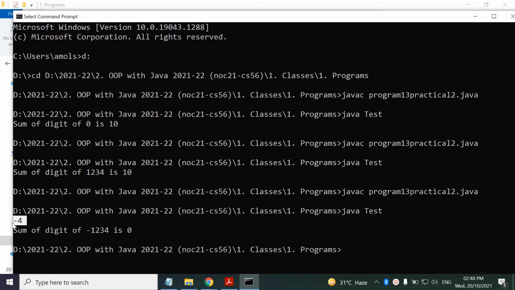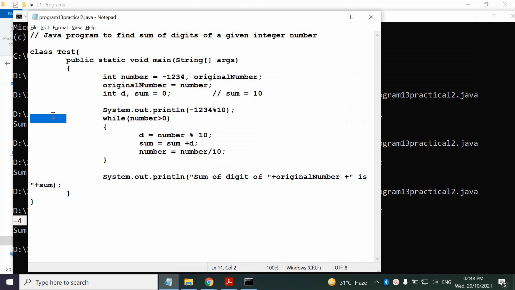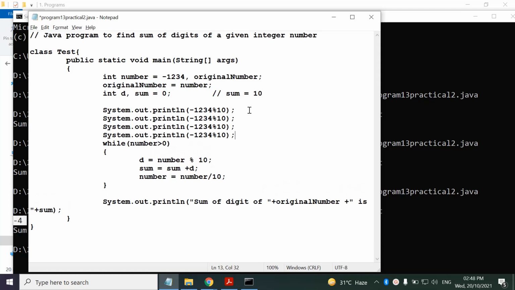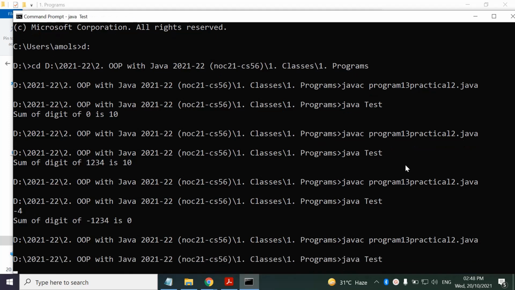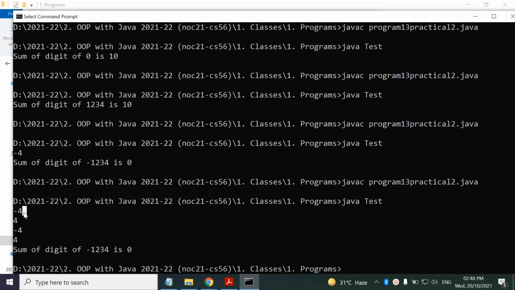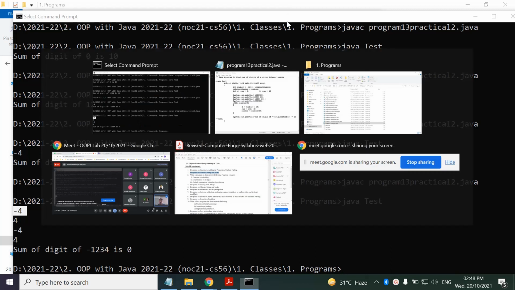We'll see every possible case: first minus with the numerator, then minus with the denominator, then minus with both. Let us check and observe how modular division works. For the first case, let me open the code.